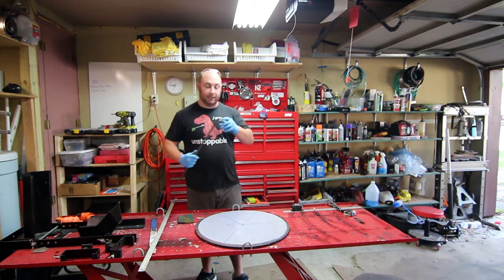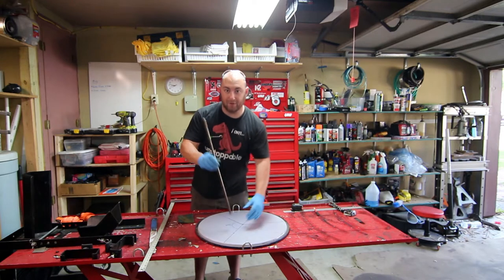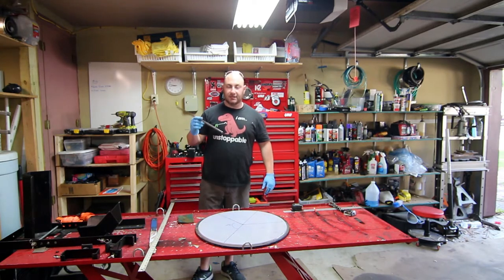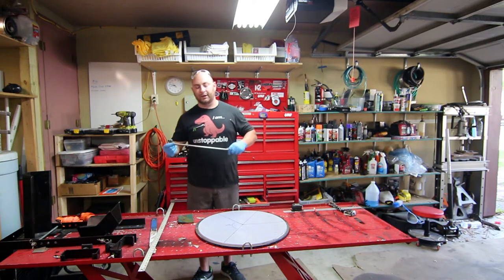What we're gonna do is cut this at a ten-degree angle on the chop saw, and we're gonna lean it so it points a little bit outwards, basically away from the centerline. We're just gonna weld this straight to the top, then weld on the inside on the bottom, and then grind it down so it's all sealed — I don't like leaving open ends on stuff, it looks very unfinished.